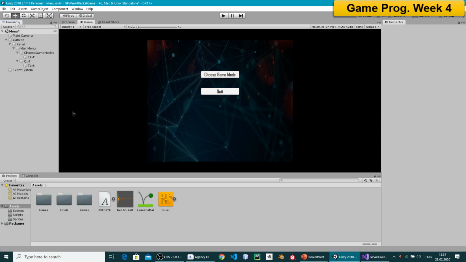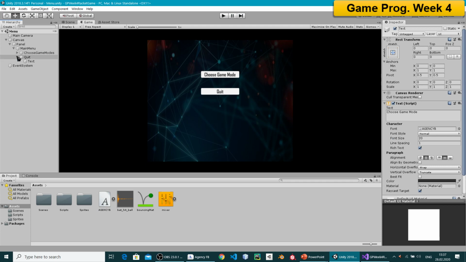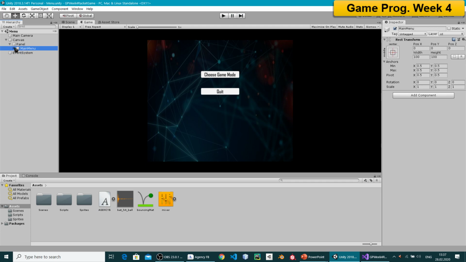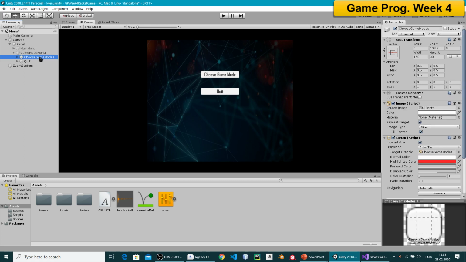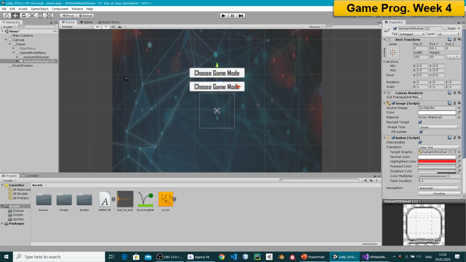And now we can create one more. This is the main menu. I will create one more. Control D here, and then disable the first one. That will be my game mode menu. Second menu, another menu. In this game mode menu, I want to say human vs human. I don't need this one. Control D, which is like this, and Control D. The other one, this one.